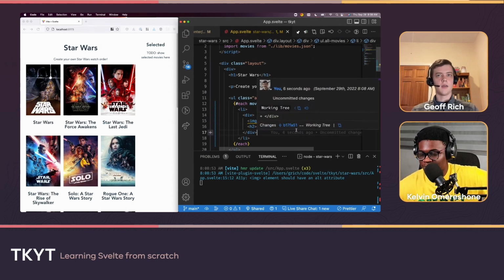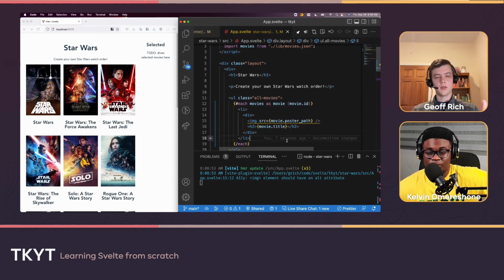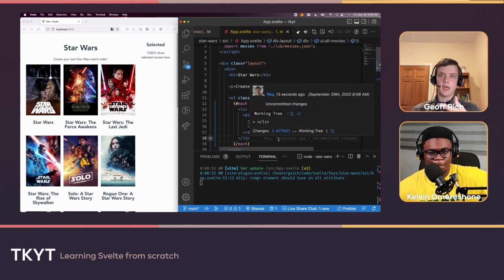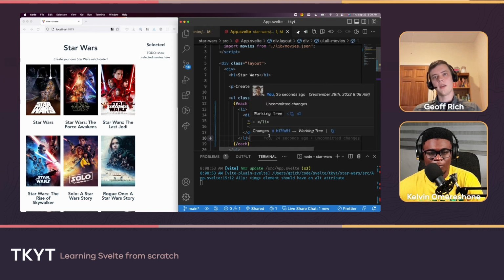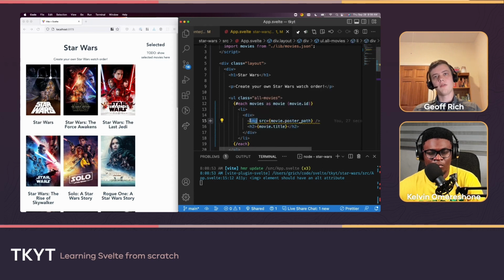Now, one thing I want to call out: Svelte values accessibility, which is basically that no matter if someone can use a mouse or a keyboard or not, or however they're accessing our web page, we want them to be able to get the information they need. Right now we're just putting in an image, but if you can't see the screen, you don't know what this image is.